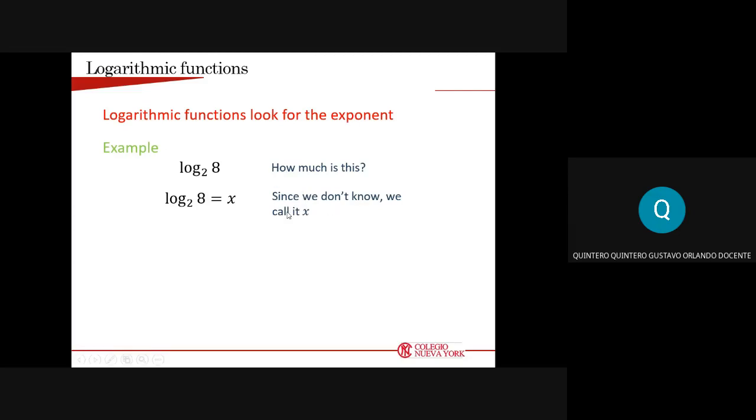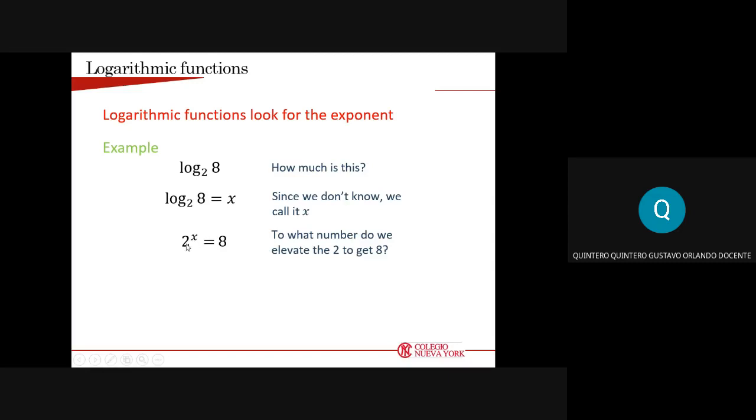From here, we can change this logarithmic expression into an exponential expression. Remember, the result is now the exponent, right? The base of the logarithm is the base of the exponent. And by a process of elimination, the 8 has to be the answer of the exponent, right? All I'm doing is the same process, but in this case, I'm changing from the logarithm to the exponential. And now we can ask ourselves, to what number do we elevate it to get 8? In other words, what is the value of x here?